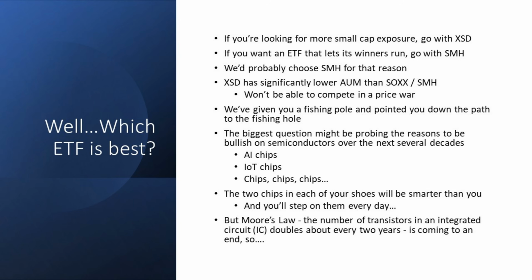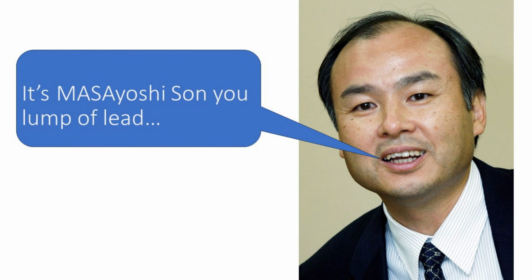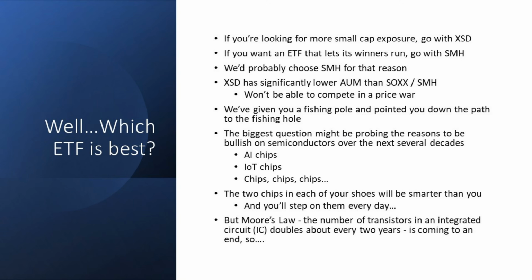The bigger question here might be probing the reasons to be bullish on semiconductors over the next several decades. So certainly you have AI chips. You have lab on a chip, nanofluidics, the convergence of biology and computing. These are trends driving the need for lithography equipment and things like that. You have IoT chips. There's going to be chips in literally everything.